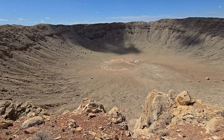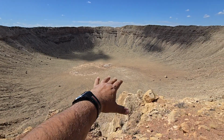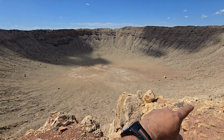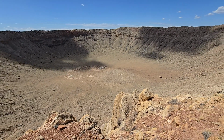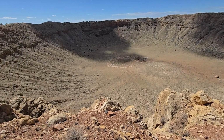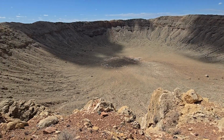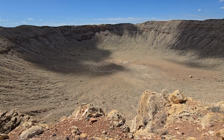Have you ever seen that movie Starman with Jeff Bridges? They filmed the movie right here. Did they really? Yeah, it was about a space alien that looked like Jeff Bridges, and he was running around here. I really remember that movie. I don't think I've ever seen it. It's a very, very good movie. I saw it during the 80s, but they filmed a good portion of it here, the climax of the movie, in fact. I say put water in it and make a big old swimming pool.